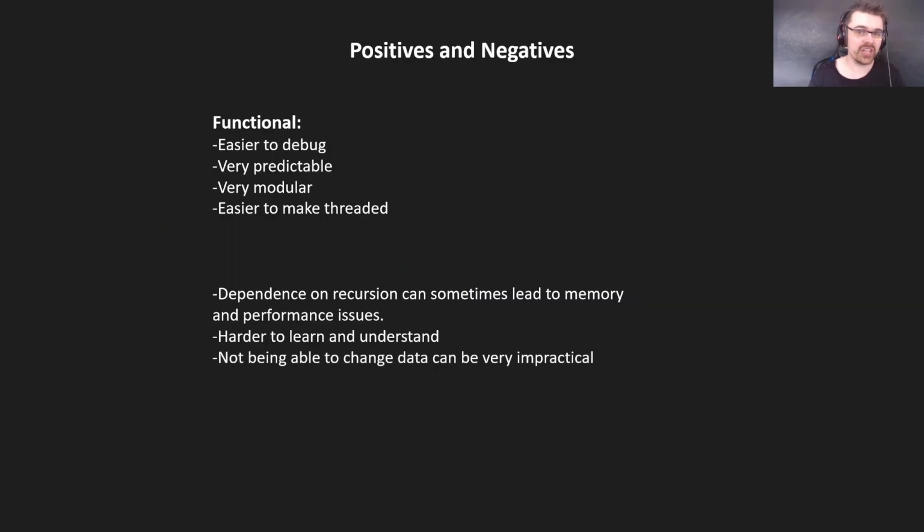Not being able to change data can be very impractical. Say, for example, you have a list of users. What you normally do is delete the old one and then create a new one to change it. So if you want to change some data, you delete the old entry and then just add a new one. You're creating everything again, which can be a bit tedious.